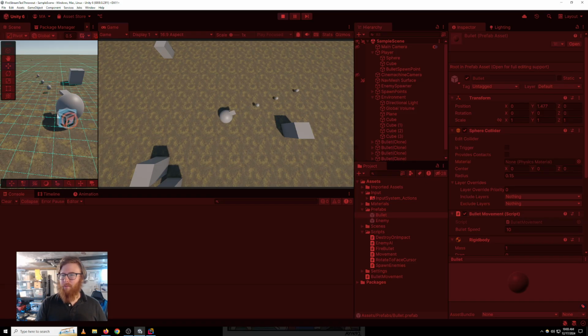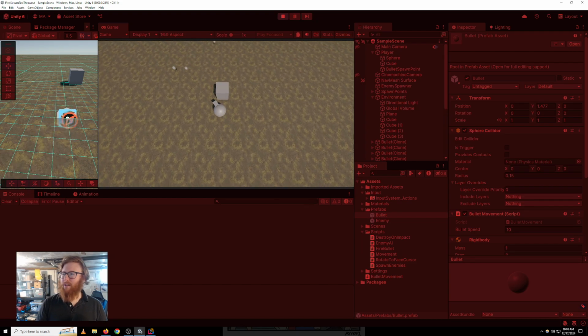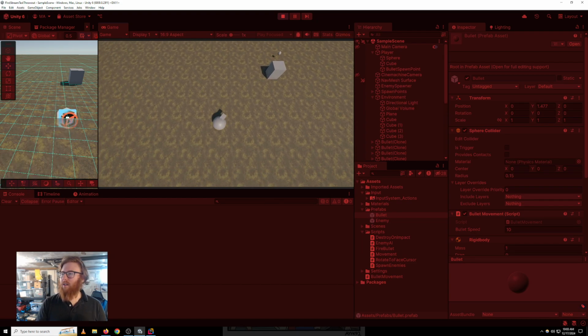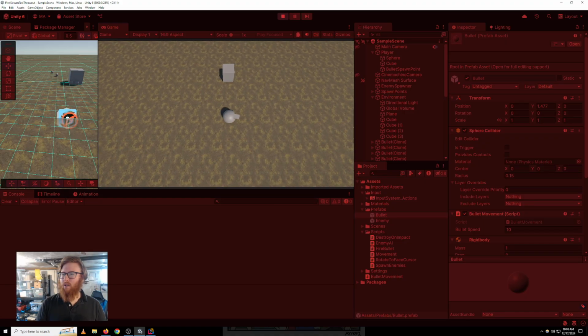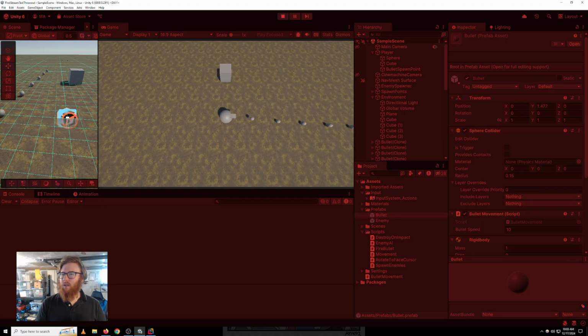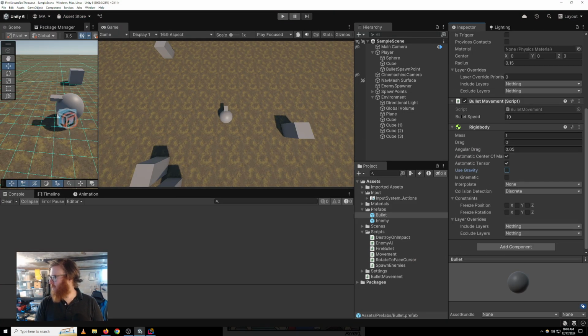Nope. It's just going to bounce. What? Oh, because it's telling them to go in the direction based on... Okay, yep. So we're going to turn off gravity.